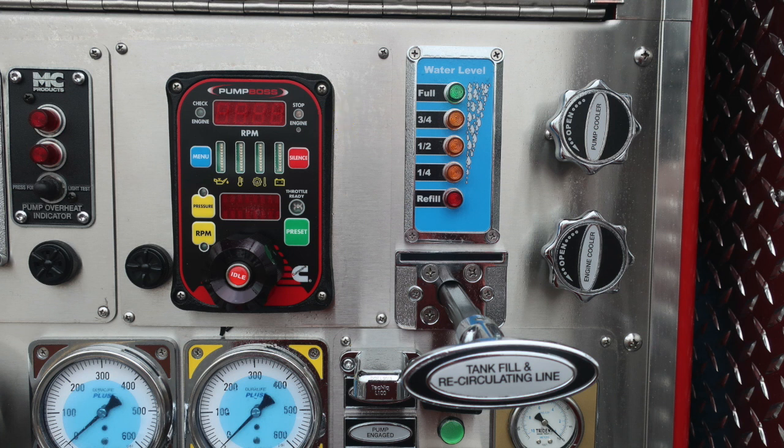Let's move further down on the pump boss. The blue is the menu button, allowing you to scroll through the various menu functions of this device. Located in the center, you'll find diagnostic engine information. And then to the right, if you did receive an audible alarm, you do have the ability to silence the audible alarm with that red push button. You have two options, either pressure control or throttle control. Those are the two yellow buttons. Menu information displays in the digital readout in the center.